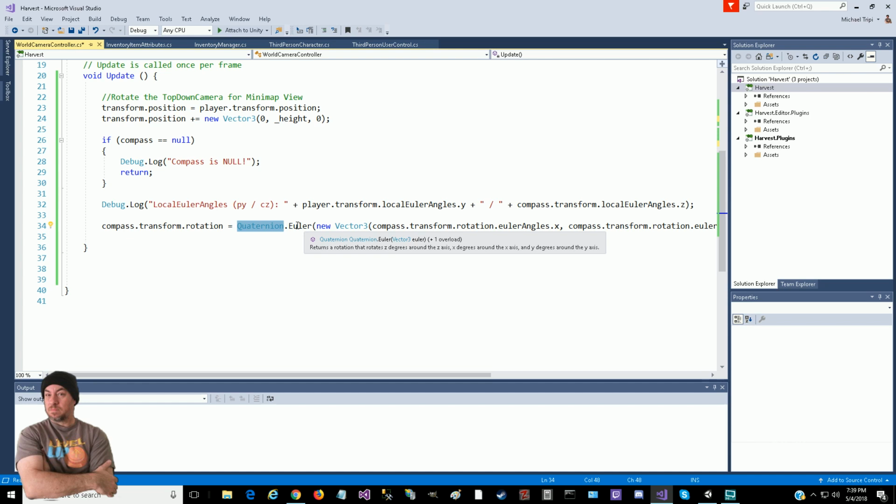And so that's exactly what I do. Going back here, the player's local Euler angles.y value is the value that gives us the exact, absolute angle that we want our 2D sprite to rotate to. So we're going to plug that value in as the z value into this vector 3.